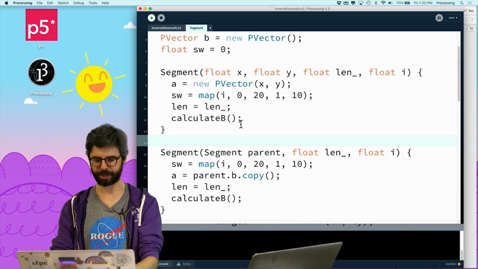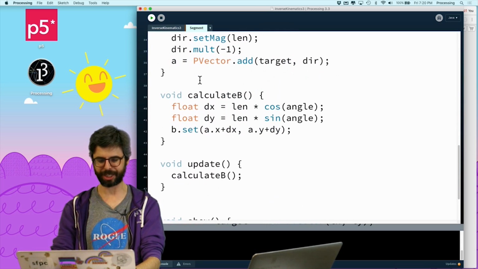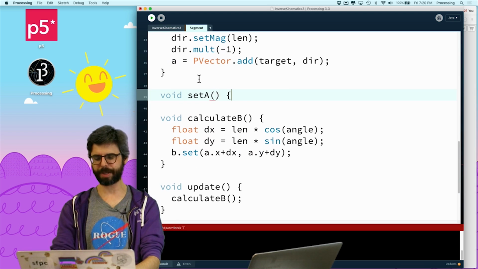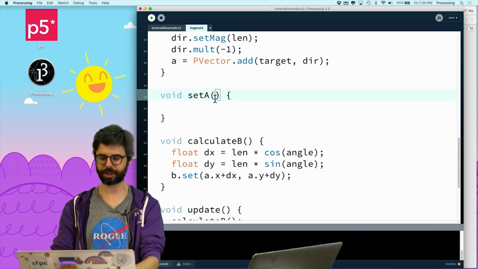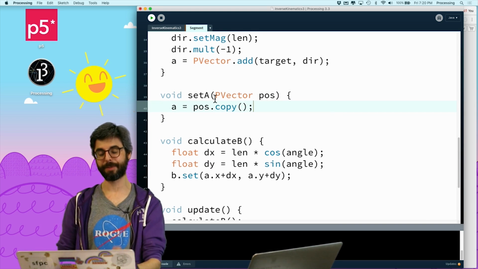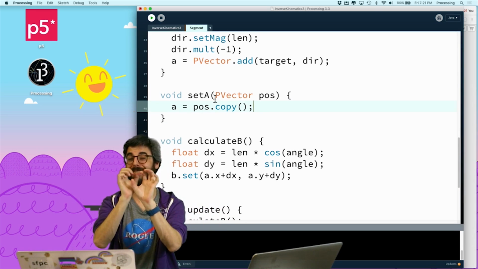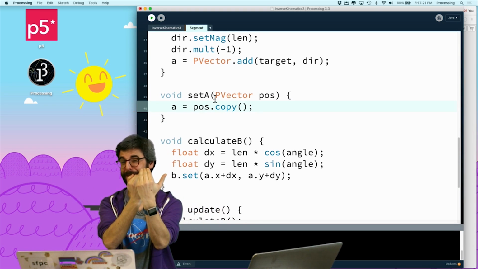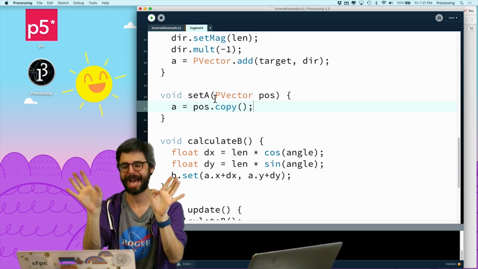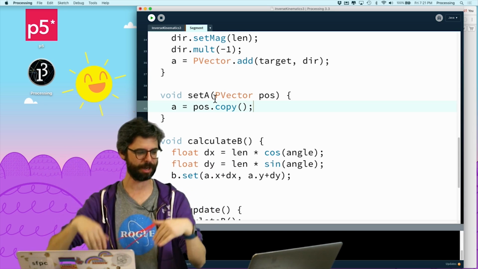And so I'm going to write a function, and I think I want to put it near calculate B, set A. It's a little bit of overkill to have a function just to do this, but I'm going to say A equals... I'm doing this because I think there's a way to have one object's endpoint always be the other object's beginning point. So I think I could probably link those, but I'm a little bit afraid to do that. So I'm going to copy the data, copy this vector to this one just for now. Maybe later we can do that.